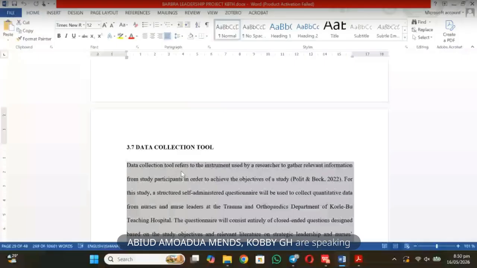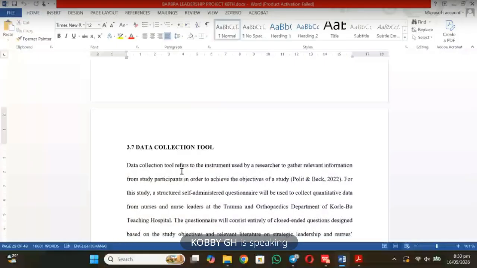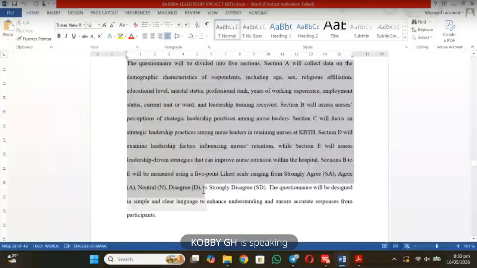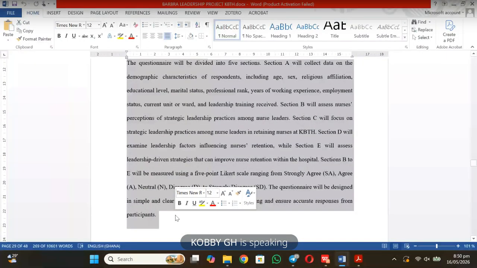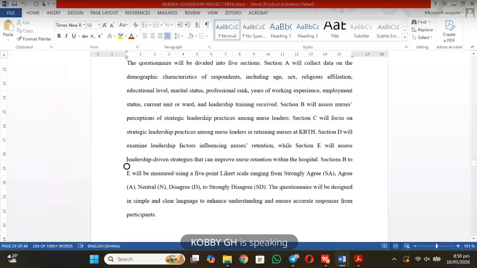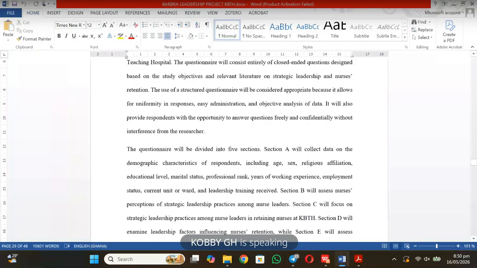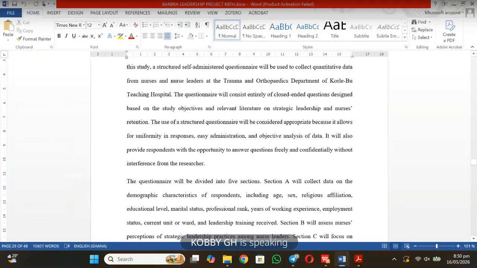So I said you can either do 1 paragraph or 2 paragraphs. It's accepted. If you are doing 1 paragraph, just limit yourself to about 150 words. If you are doing 2 paragraphs, then the first paragraph, you can do, let's say, 120 words. Like this person, for example, the first paragraph is about 130 words, and the second paragraph is about 150 words. This is the first paragraph.